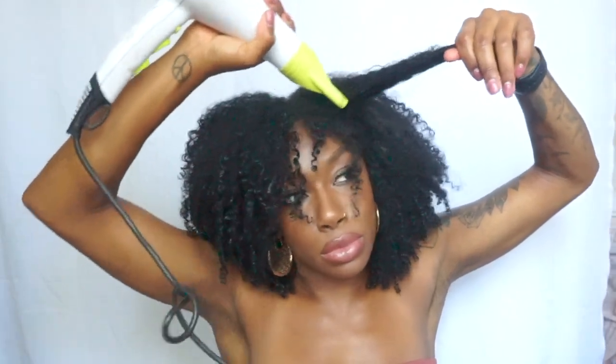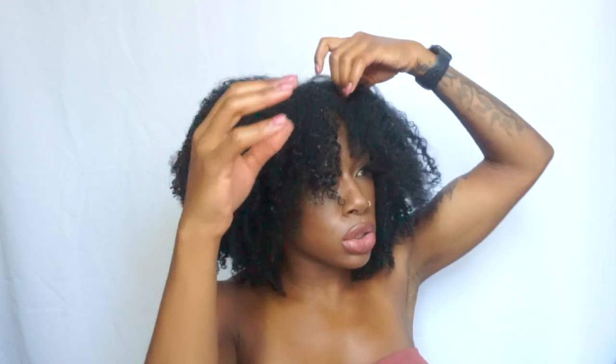I'm actually just gonna do this side first and then do the other side because I think that I'm gonna get a better method that way. This is the first time I've tried this, so. Oh no, that was a good idea. Perfect. So this is what one side's looking like so far.